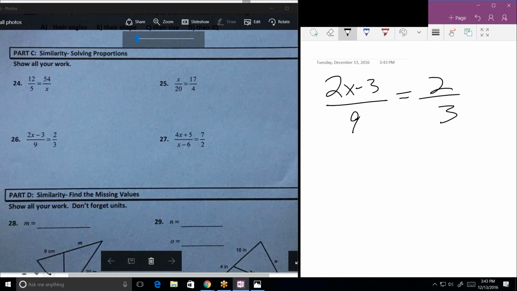First step. Could you do what we did on 25 with 26 then? Very good. So what's the first step? So you would do x equals... Well, let's do it one step at a time. In other words, we don't actually need to cross multiply, do we? No. But we need to get rid of that 9. Yeah. So the first step is to multiply both sides by 9.